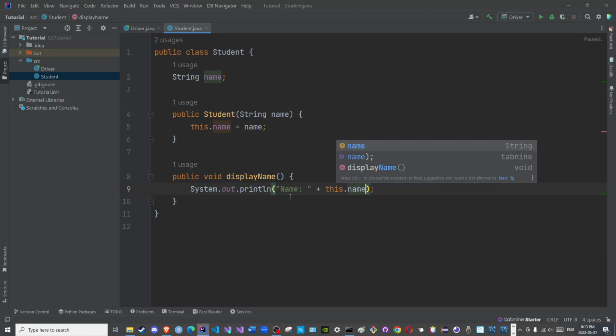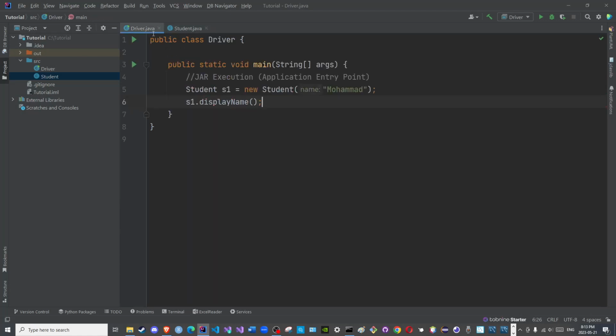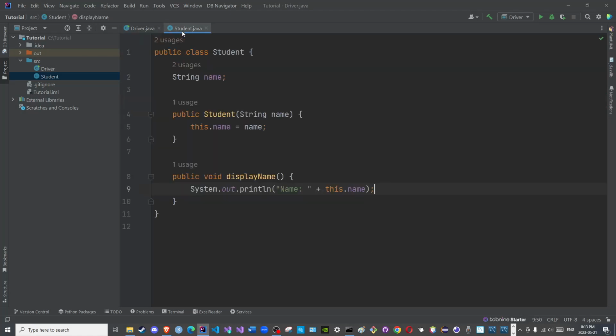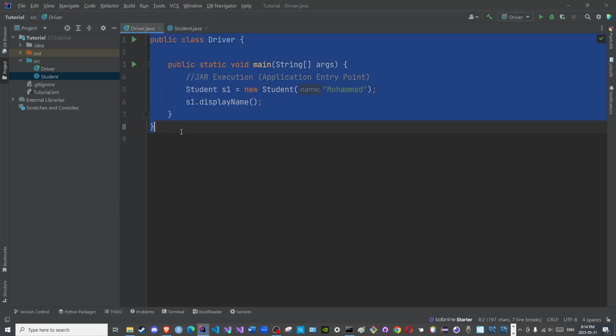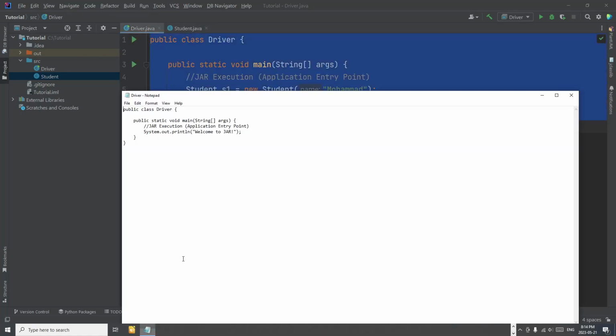This.name, not name. Perfect. Okay, now the errors have disappeared. So let us add this to the new driver class, then save it, then create a new class.